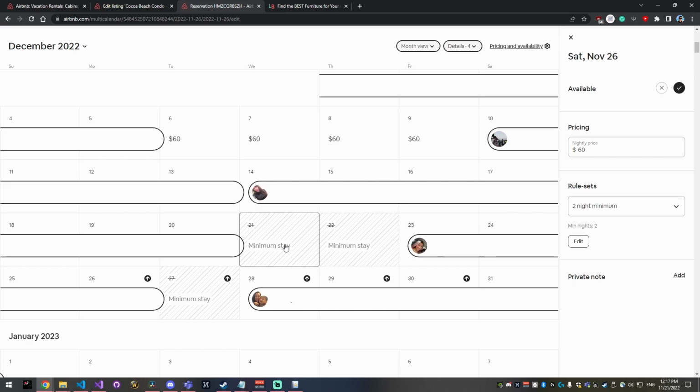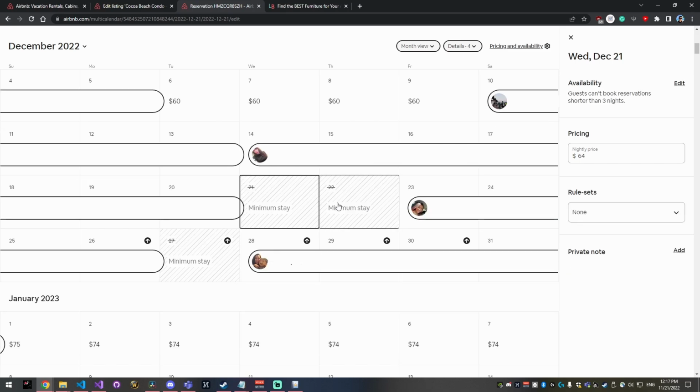I wanted to also show you another example where we have a couple of days that are not able to be booked because they actually fall under the minimum stay amount. So this is a section where we actually only have 2 days available and our minimum stay length is 3. And in your calendar, you're going to see those grayed out.